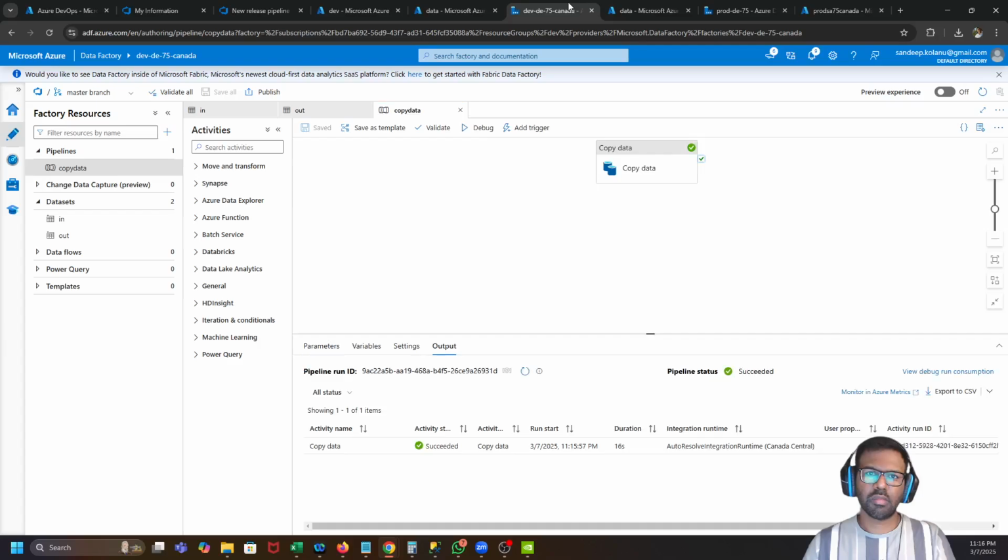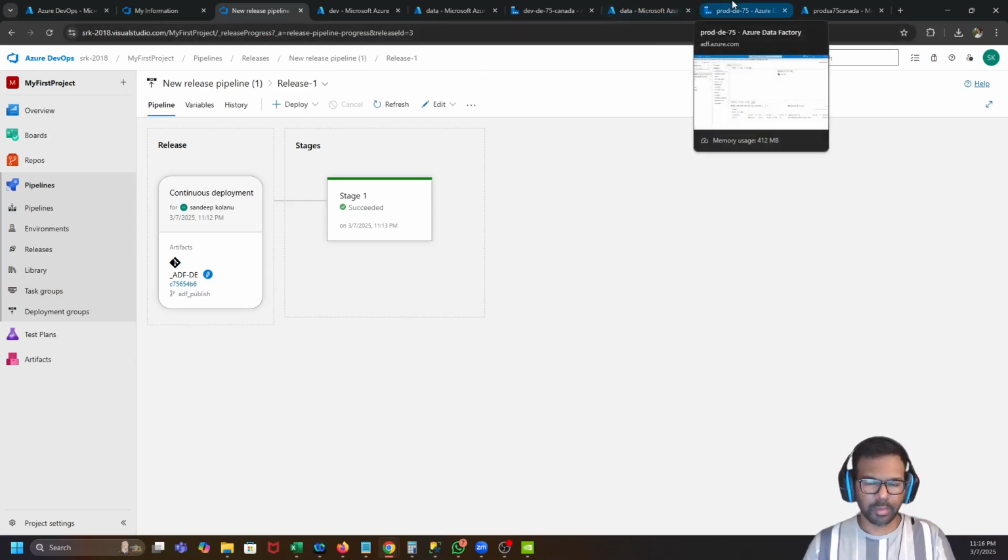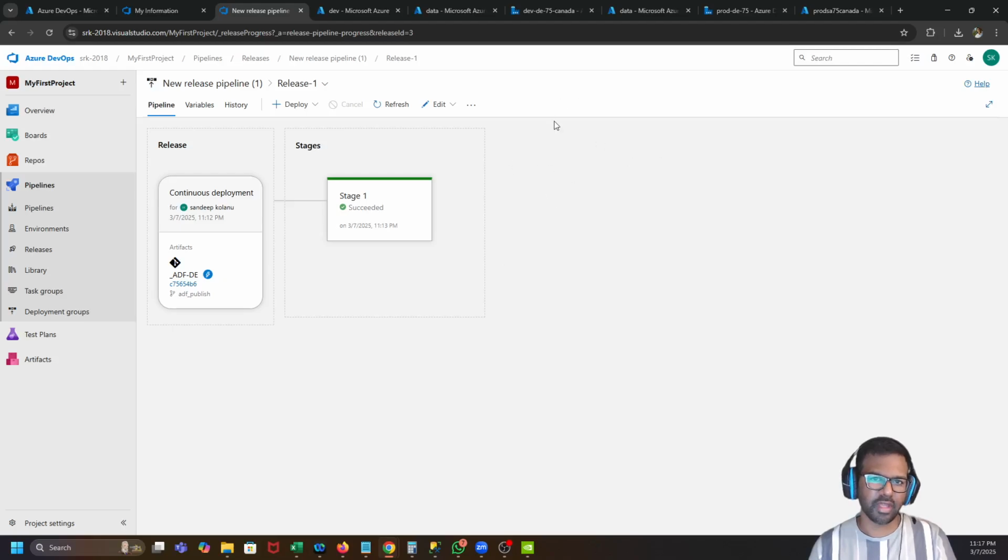So that is how we would continuously deploy with the help of release pipelines. This is how we would configure it. With my particular example here, I was able to demonstrate in the production resource group. We did not touch the data factory, but the pipelines were there, and the two data sets and the linked services were all created, and the linked services were also updated to use the ADLS secret that they have in there, right? So that is an example that I wanted to demonstrate.